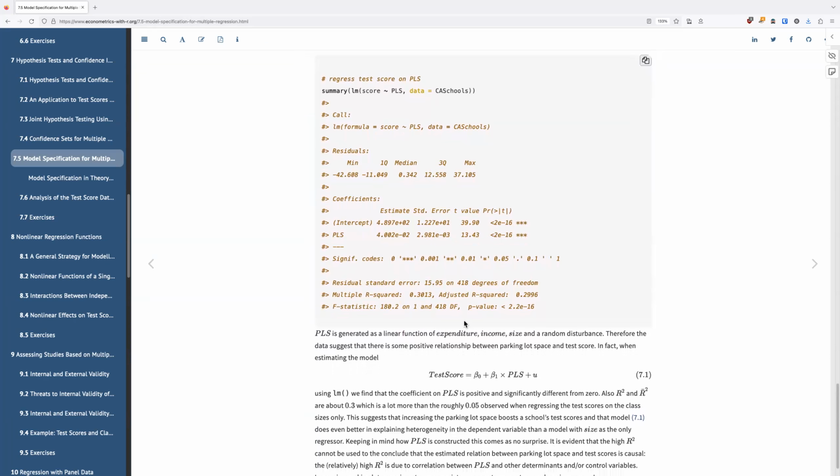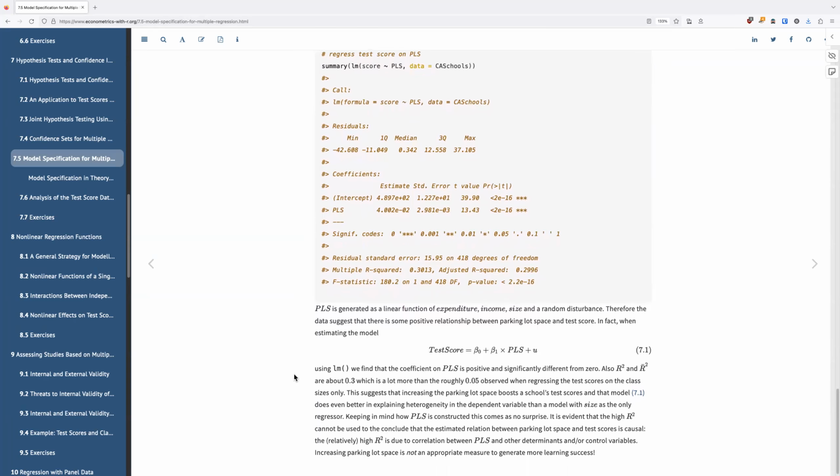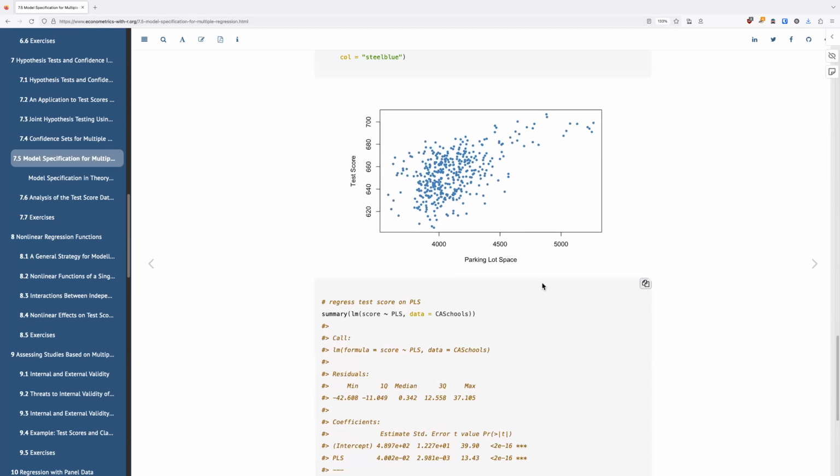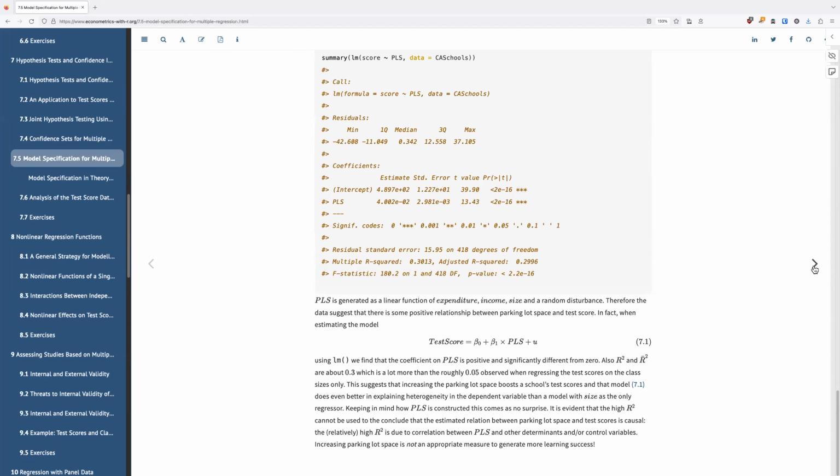It looks like there is a positive relationship, but we really just made up this variable. It suggests that more parking lot space corresponds to higher test scores, but that's just correlation rather than causation. There's nothing behind it.